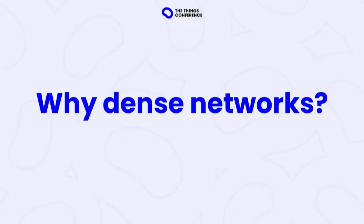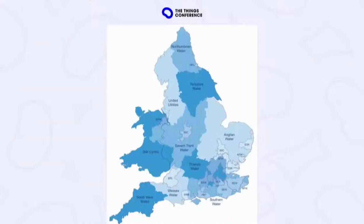So in order to do that, we've been looking at the industry and the market to see who needs these kinds of services. And we have found that in water companies. At the moment, we are typically building networks for water companies in the UK. And why water companies? Well, they're large private organizations. They're regulated, though. They cover big geographic areas. They are ready for digitization. In fact, in their terminology, the type of stuff that we do is advanced metering infrastructure, which they call AMI, so smart water metering using LoRaWAN, basically.